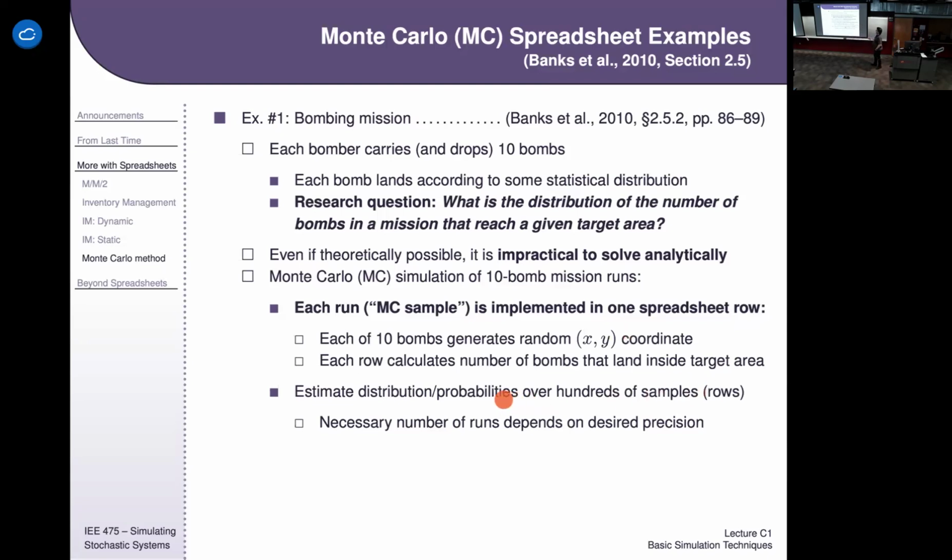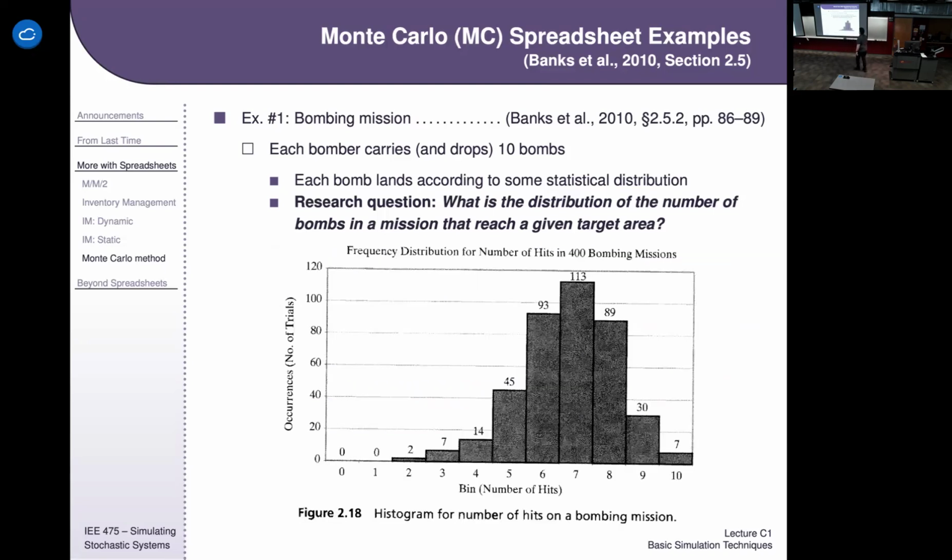Then I do hundreds and hundreds of those runs. And then I ask, what is the distribution? Basically, what is the average number of bombs that landed in that area? I'm effectively estimating a probability here. That allows me to calculate, for this policy, what I would expect on average. So I might get a distribution like this.